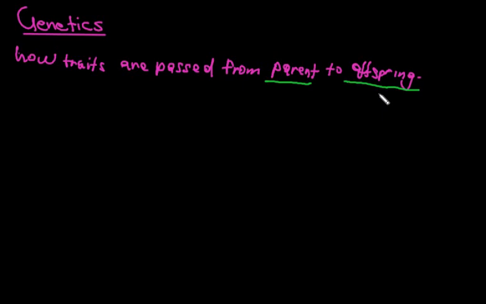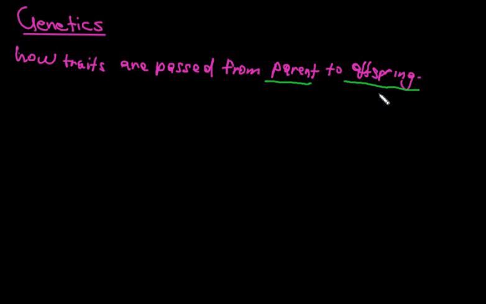I will use one example for the sake of this lesson, which is eye color. Whether you have green eyes or brown eyes, we will focus on those two to make everything simpler. So genetics would try to explain that by looking at the genes of your father as well as the genes of your mother to try and understand how you inherited your brown or your green eyes. So definitely you inherited them from your parents, but they will try to be more specific as in what actually happened at a genetic level for you to end up having that specific eye color. But we will deal with that as we move along.